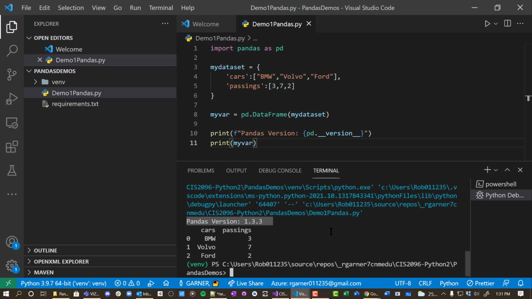One is that when we bring in a file from the web, we're often downloading it either as a zip file and turning it into a data frame, or as a CSV and putting it into a data frame.